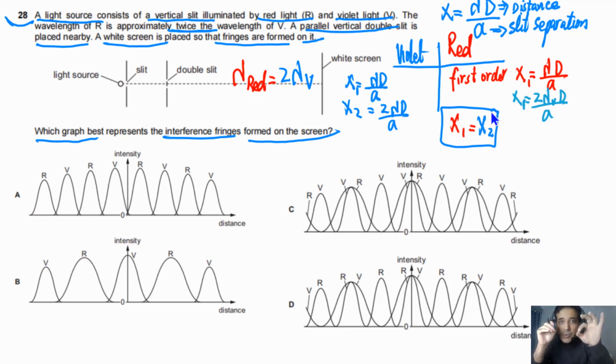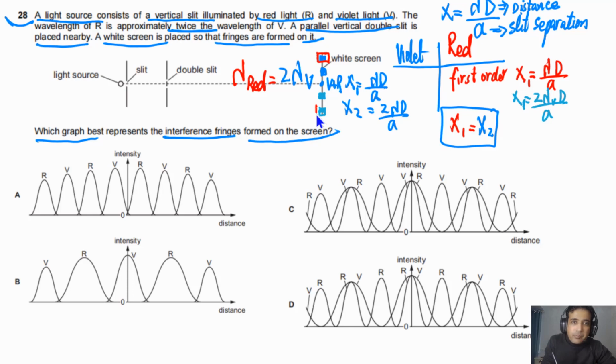And also we need to understand that at the center, which means zero order, the center maxima, we will see violet and we will see red. We will see the combination of these two. If I draw here, first of all, you will see the violet here. And at this point, the second order, you will see violet and you will see the red overlapping at this point. So I can simply draw here overlapping. At the bottom side, we will also see, first of all, violet here, and here we will see the second order of violet, but this will be overlapped by the first order of red.